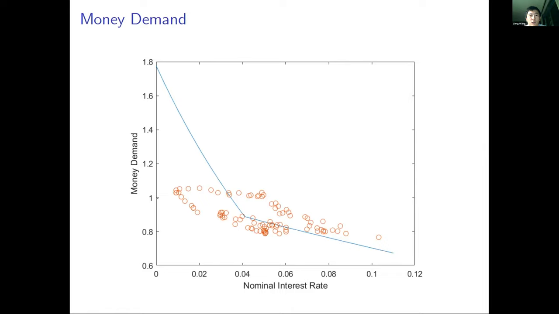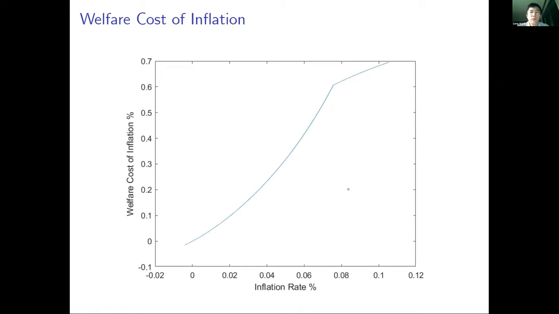Okay. We also plot the welfare cost of inflation for our economy. Right now I'm using zero inflation as the benchmark, just to compare the values with Lagos and Wright, and Lucas. Again, there are two points to take away from here. First, you also see a kink, and after the kink, the slope of the welfare cost function becomes flatter. This is the kink where the firms stop using cash as payment for their wages, so the liquidity cost of inflation becomes smaller in magnitude.